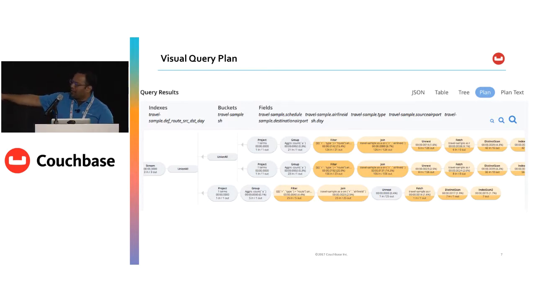Now we have this new graphical query plan, which shows you which operator, and how much time or cost has been spent on each of those bubbles. Each bubble is an operation performed as part of this query execution. It has a color coding which shows you how much time is spent in each of those operators. As part of the demo, Eben is going to talk about one particular scenario and explain how much time or cost has been spent on each of those operators.